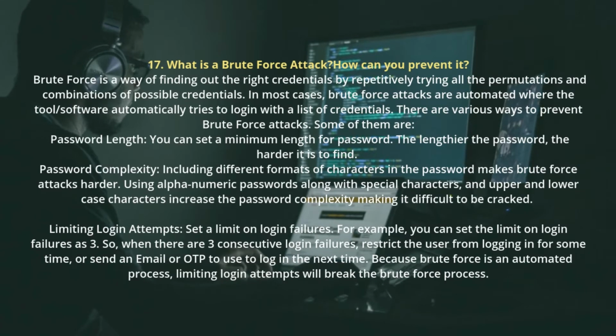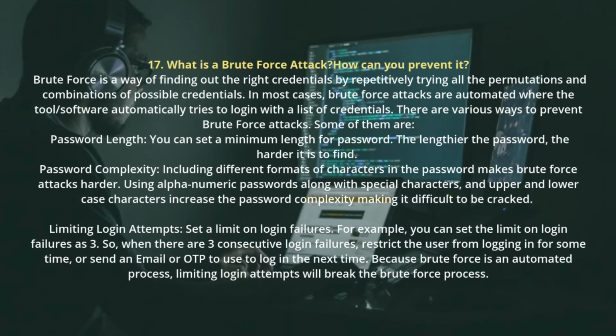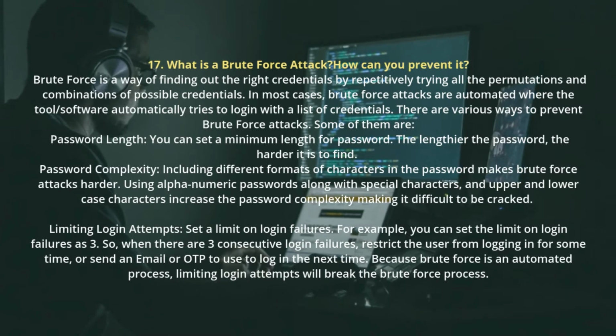For example, you can set the limit on login failures as 3. So, when there are 3 consecutive login failures, restrict the user from logging in for some time, or send an email or OTP to use to log in the next time. Because brute force is an automated process, limiting login attempts will break the brute force process.